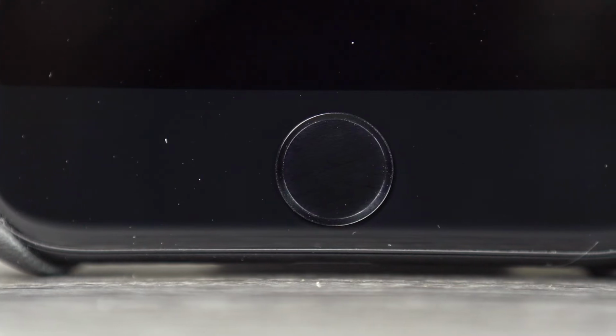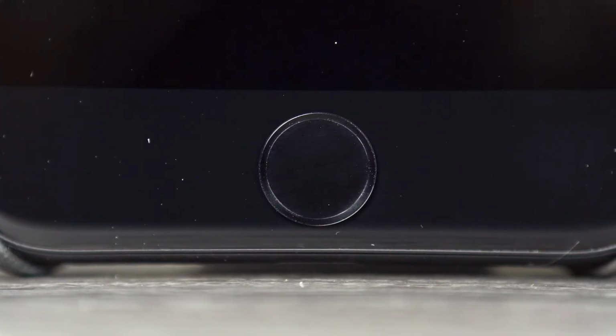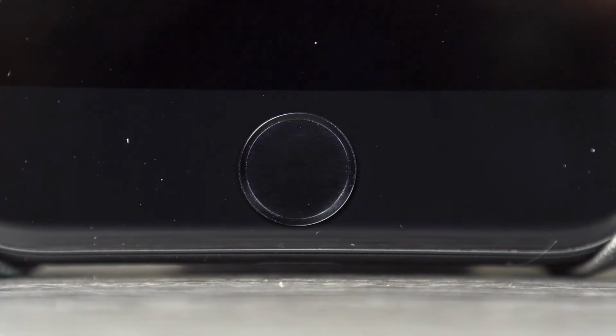Okay. And then as far as the home button goes, they're using the haptic feedback. It's not an actual button. And Touch ID, of course, is always fast, right? It's phenomenal. Yeah. Phenomenal. So. And they've got no Force Touch on here. Kind of sucks. Force Touch.